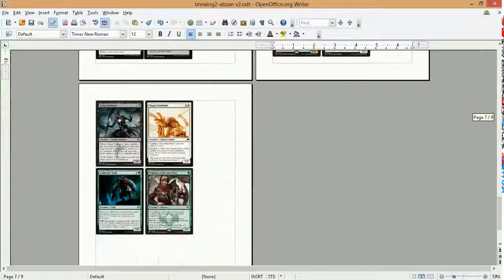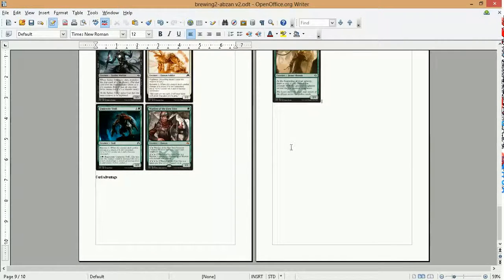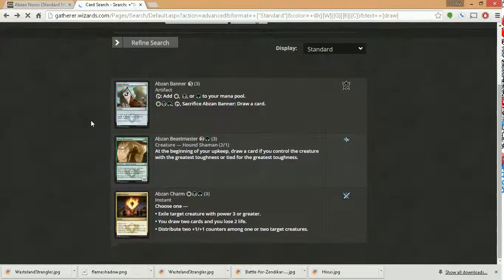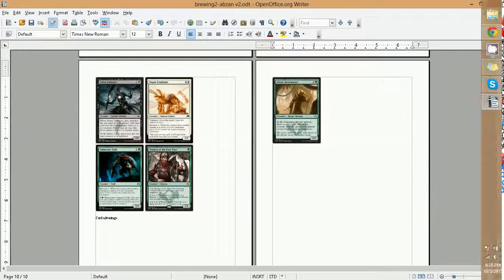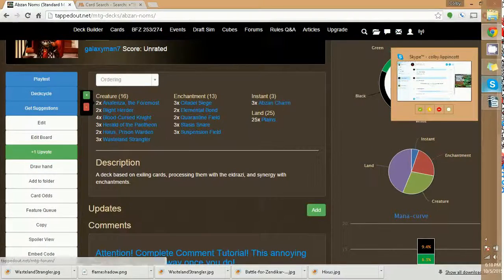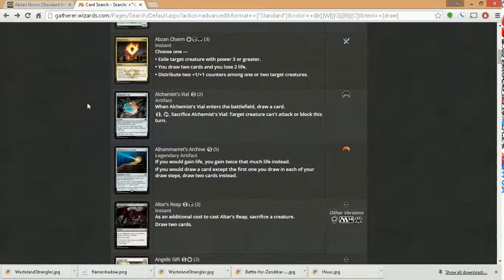So those are our two drops that we are considering, and I'm going to put in card advantage cards in here as well. Okay, and obviously we do have Abzan Charm still, so we do have some card advantage if we need it, which is nice, but I still think we probably need more. Personally I really like decks that have a lot of card advantage, so.